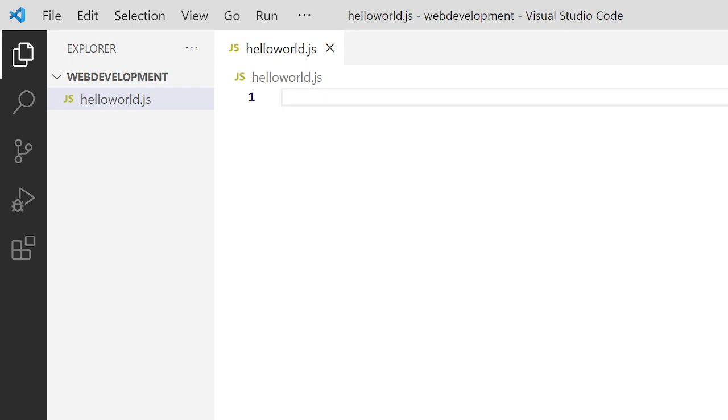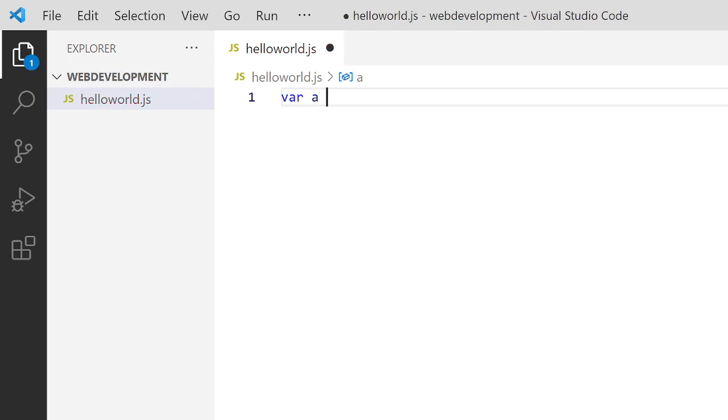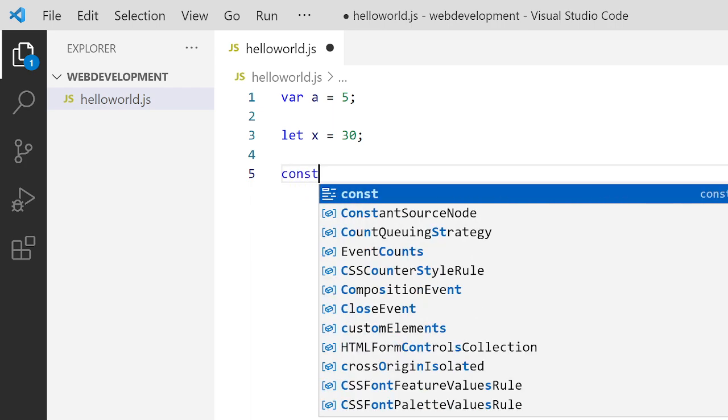In JavaScript we can declare variables in three ways. One is var. The next option is let, for example let x is equal to 20 or 30. And the third option is const.